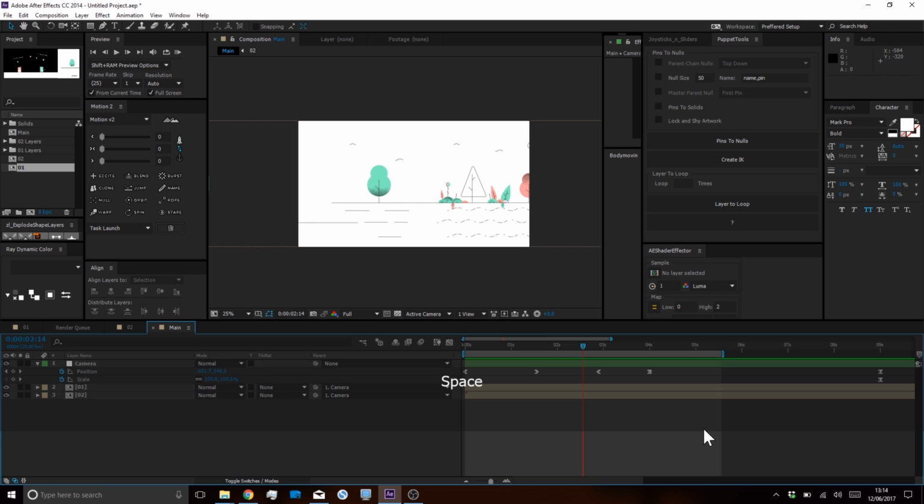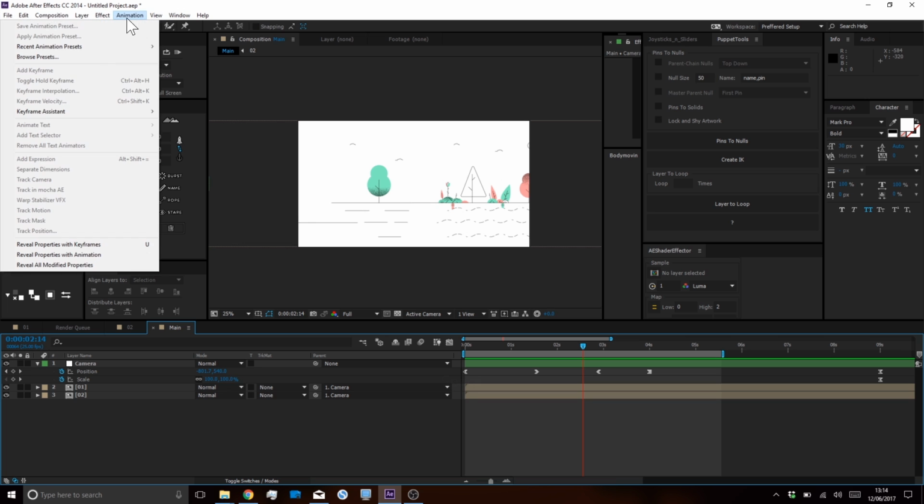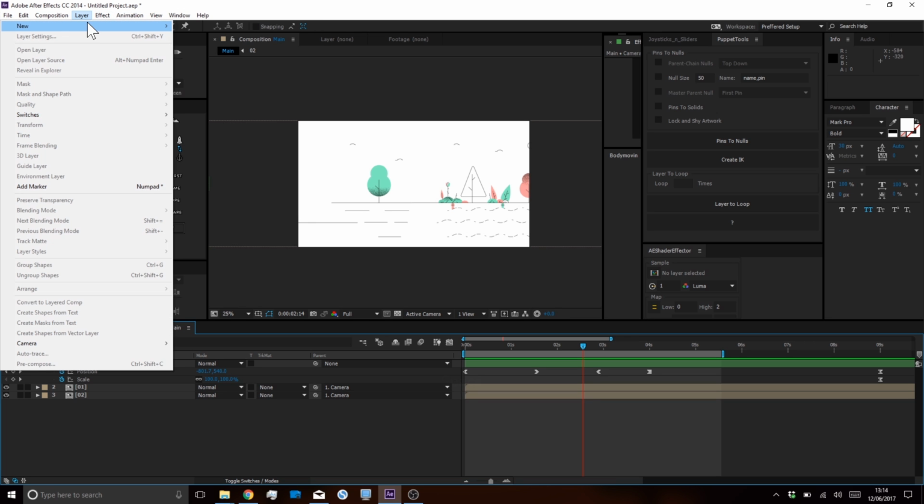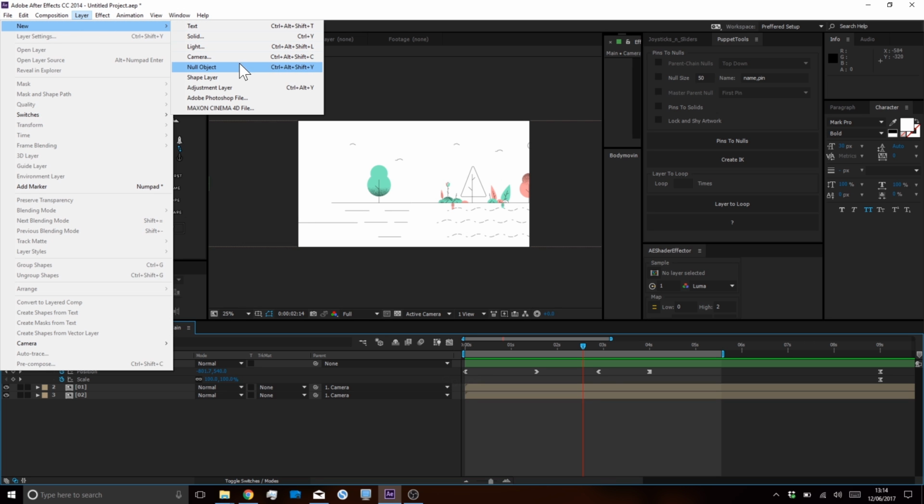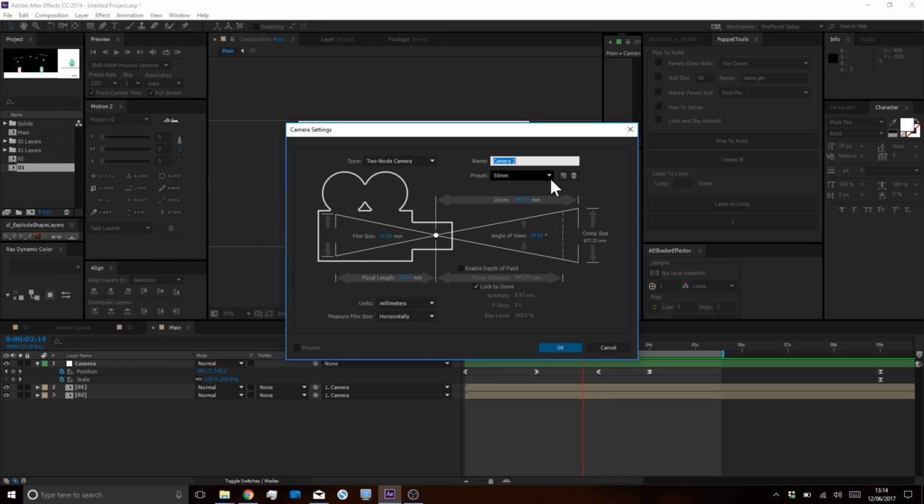But there you go. That's how I handle cameras in After Effects when using flat artwork. To be honest, I have never actually used a traditional camera which you can adjust. I know in here you can do all the focal lengths and zooms, and you can choose what type of millimeter camera there is, so you can get really nerdy with these cameras.